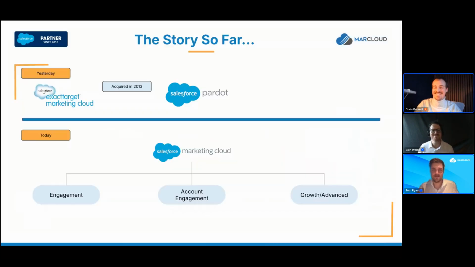I knew the answer. So the story so far. Back in 2013, little history lesson, there was a company called ExactTarget. They owned a company called Pardot, and Salesforce bought ExactTarget. So at the time, there was Marketing Cloud and there was Pardot. Fast forward to today. Now there's an umbrella name called Marketing Cloud, and then there are products underneath them. ExactTarget Marketing Cloud is now known as Engagement. Pardot is now known as Account Engagement. And now we have this new on-core platform, which doesn't necessarily have a name. It just has additions. It's called Marketing Cloud Growth and Advanced. So that's the lay of the land. That's all you really need to know to get up to speed so far.